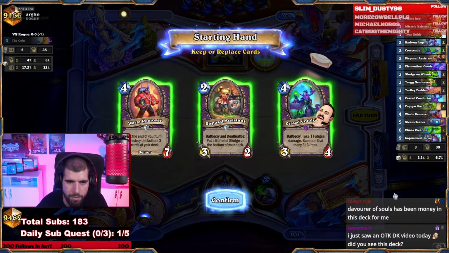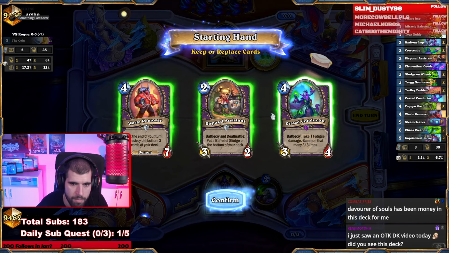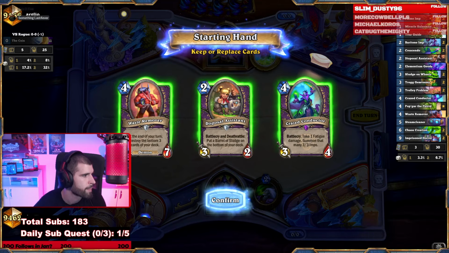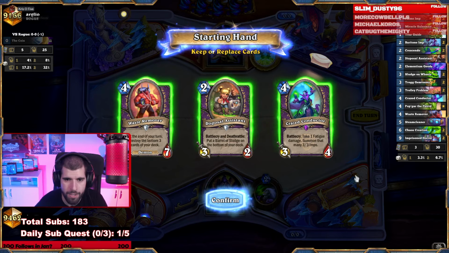Not as amazing. What are you thinking about this hand? I think that Disposal Assistant is the only card I shall keep. Waste Remover is on 4, and I'm not on coin, so it's like turn 4. I need early game, early tempo. It's an aggro deck, not a control deck. Yeah, going first, it's actually quite low. Same with the Kris, so sure, let's just keep the 2.